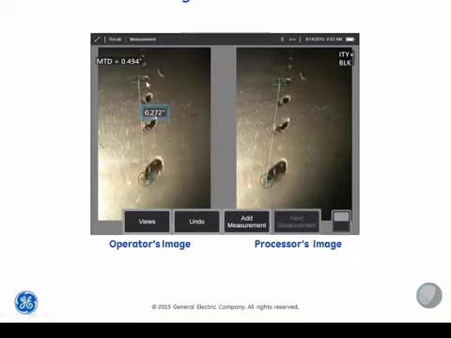So in first generation stereo systems, the user is positioning these cursors in the left-hand image, and the software tries to identify the same surface locations in the right-hand image, and then it uses that horizontal spacing to compute a 3D coordinate at each cursor location, and then those coordinates are used to calculate the measurement result. So this form of stereo can give you accurate measurements, but when you only have this 2D image to look at, it can be pretty tough to spot potential sources of error.